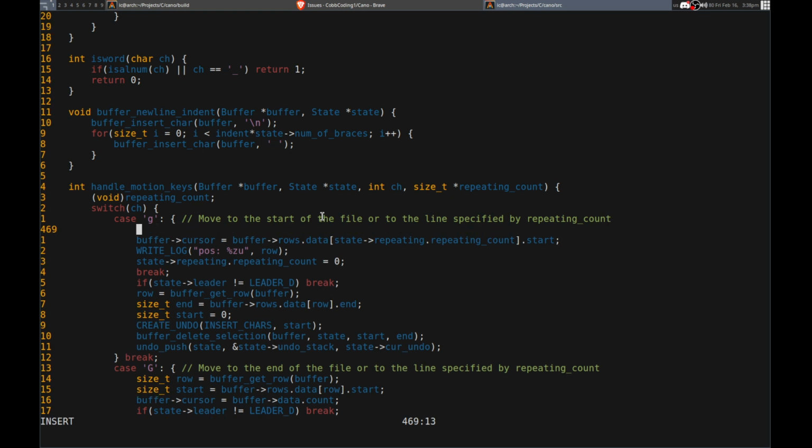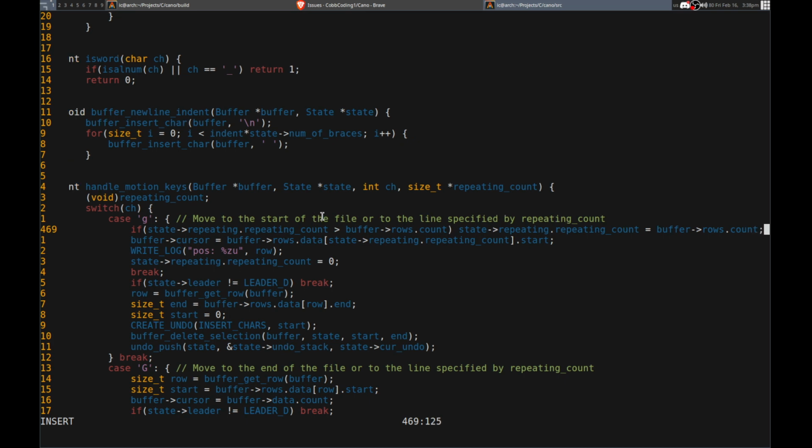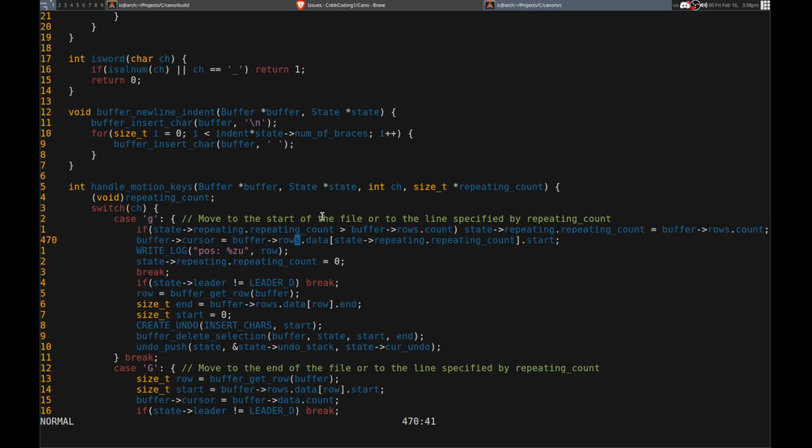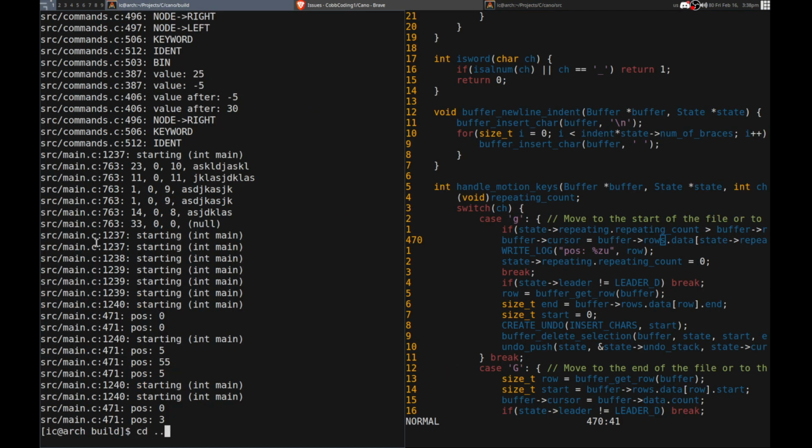So if state repeating count is greater than buffer rows dot count, then we'll just set it to dot repeating count equals buffer rows dot count. There we go. So we'll set that. Yeah, and then that should actually work. So that was the issue.